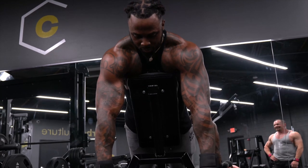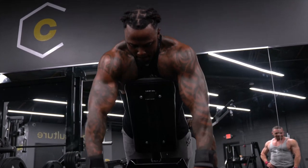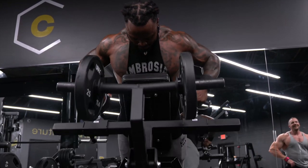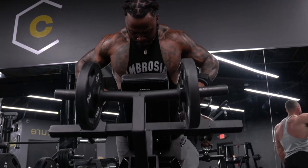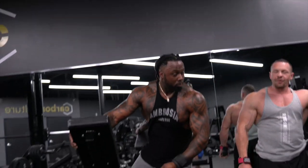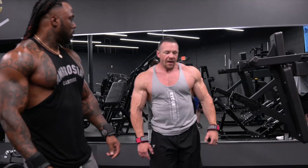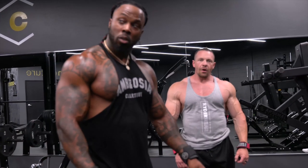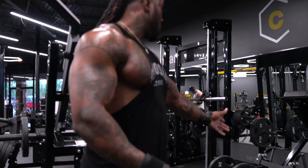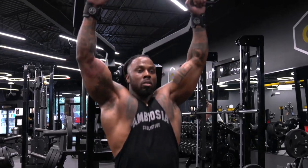Told you it's heavy. That's the heaviest corner on each side you've ever felt. Arsenal was like, how do we make people look as big as possible? Just make the machine as heavy as possible. This is the best to clown people on. You want to clown somebody? Put them on this and tell them to do a plate. It's a swing squat. If you put someone in that machine and tell them to hit a plate, they will fall. It's that heavy. We didn't even have to put any weight on this right here. That's crazy. I told you, Arsenal's like, we're gonna make this as awkward and heavy as possible.